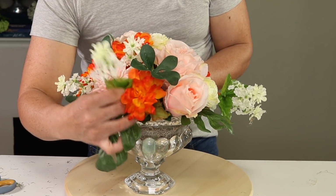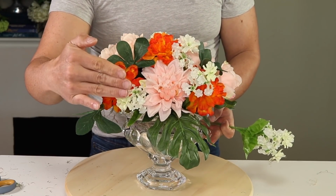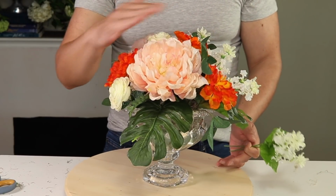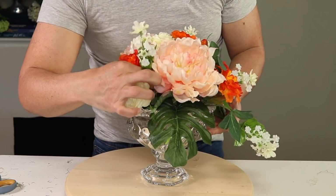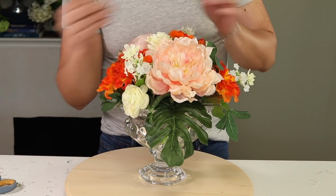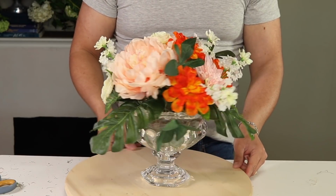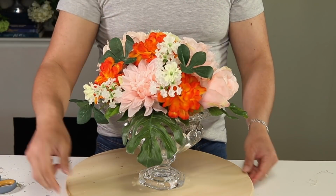And this one, because it is your accent flower, it does need to come out a step further out. This is the wispiness that we're looking for. So now I'm gonna move to the opposite side, and I'm gonna add 2 more. So I'm gonna add one right here, and then I'm gonna go down a little bit, and I'm gonna add this one right here. Perfect. As you guys can see, there is some depth between the first layer and the second layer.